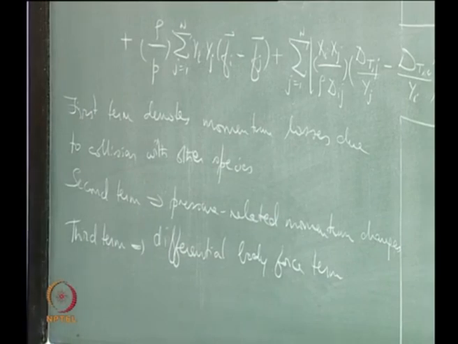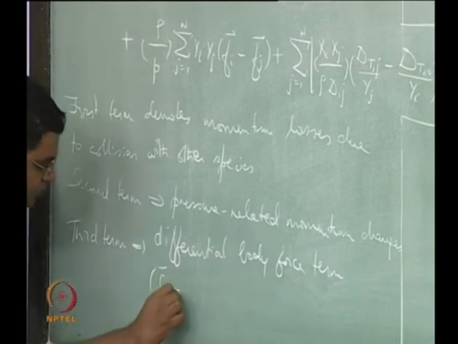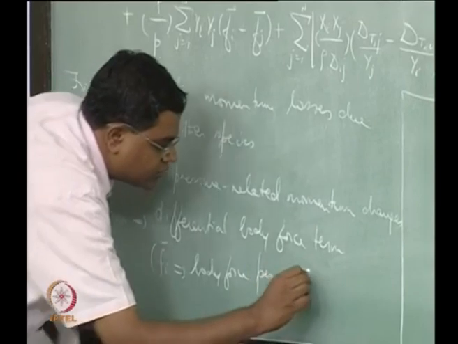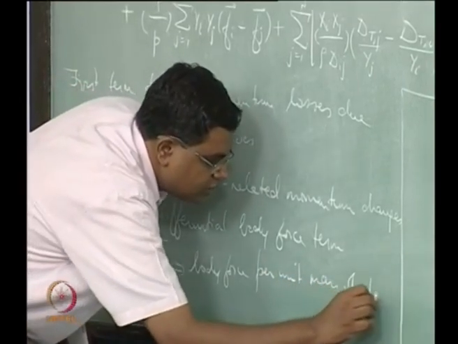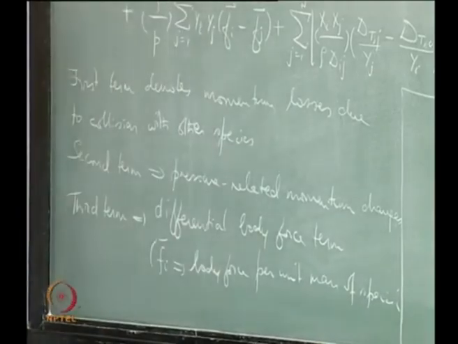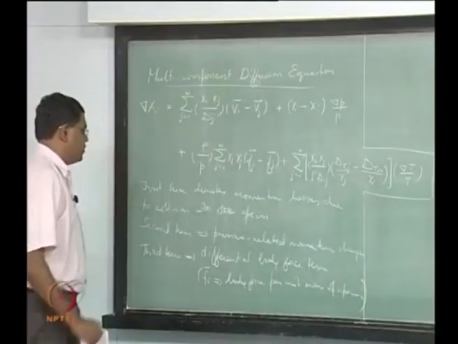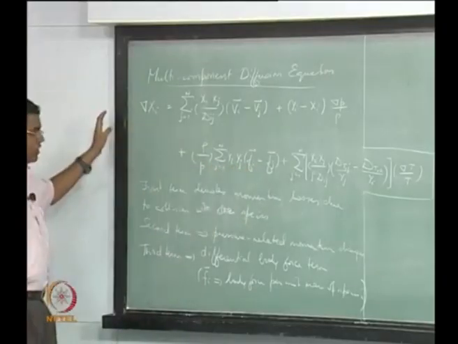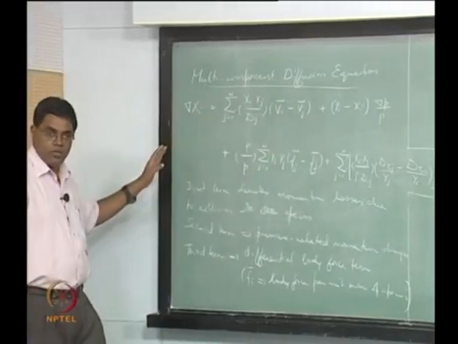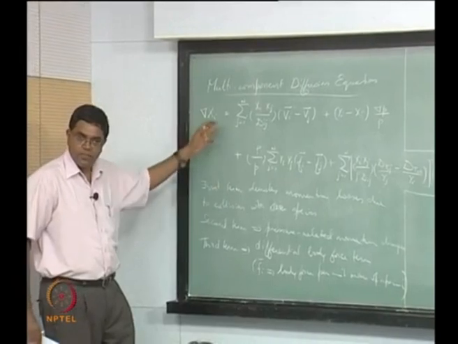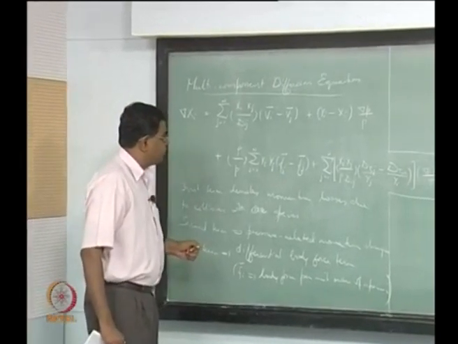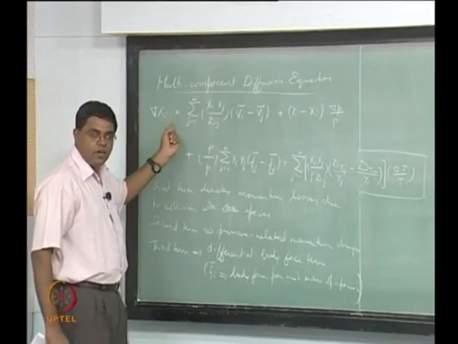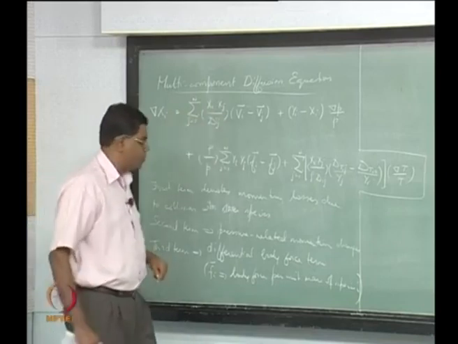And so here, for example, F_i vector is body force per unit mass of species i. Same holds for j, and you're looking at the difference between the two. This is a vector difference, keep that in mind. This is a vector equation on the whole. So this actually has three components in three dimensions. And so it actually caters to your need. We are looking for a V_i vector to be modeled in terms of concentration gradient, and it does that. This is a vector equation right away.